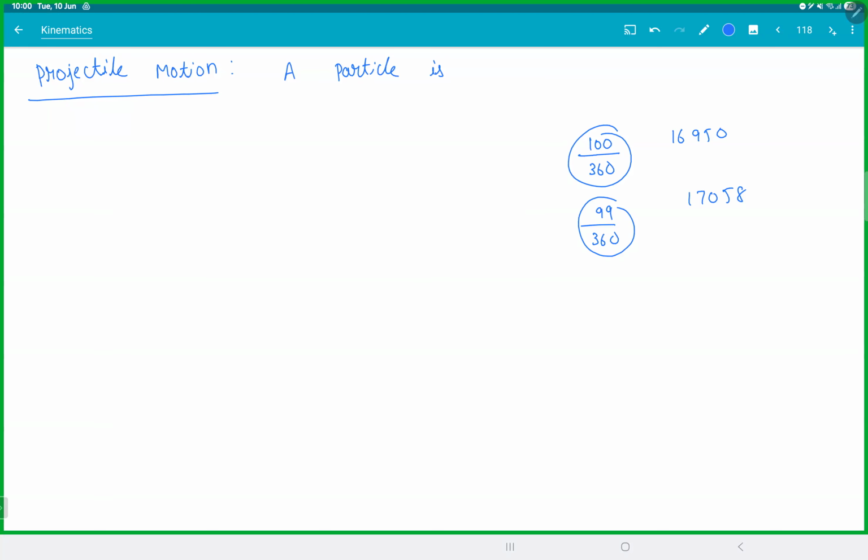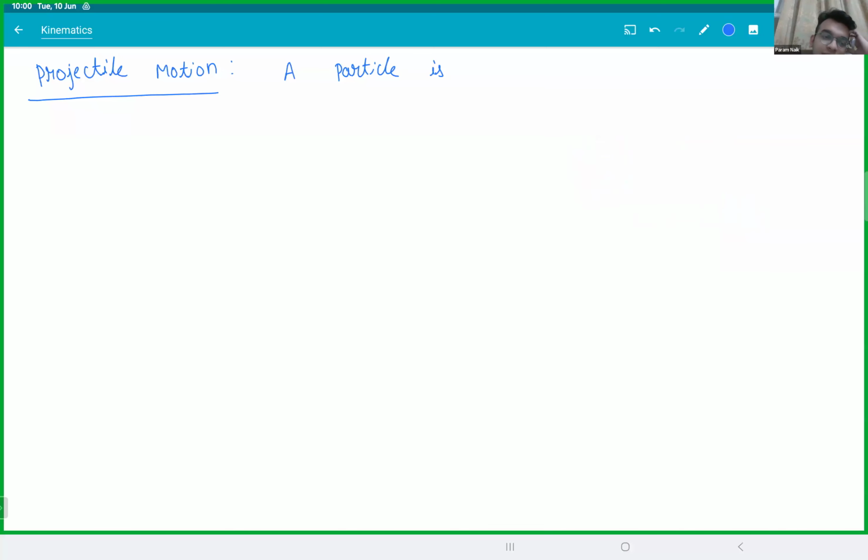So if two people get the same score, how are the ranks judged? Then they will take the toughest paper. If maths was tough, and physics was second. Let's say you and I both scored 250 out of 360. Let's say the maths paper is tough. My maths is weak and I scored, let's say, 60, and your maths is strong. You scored 70, so you get a better rank.